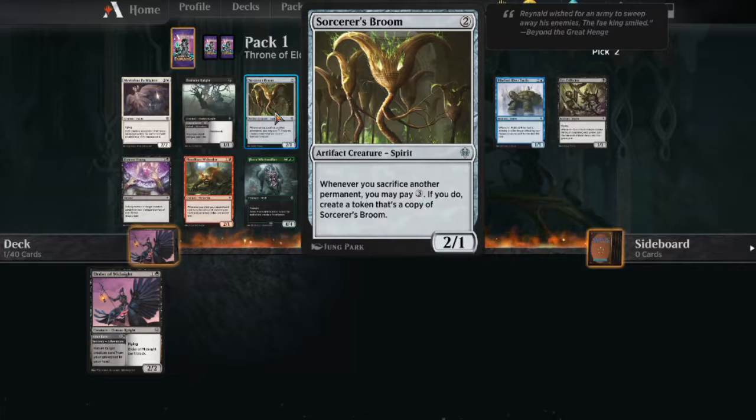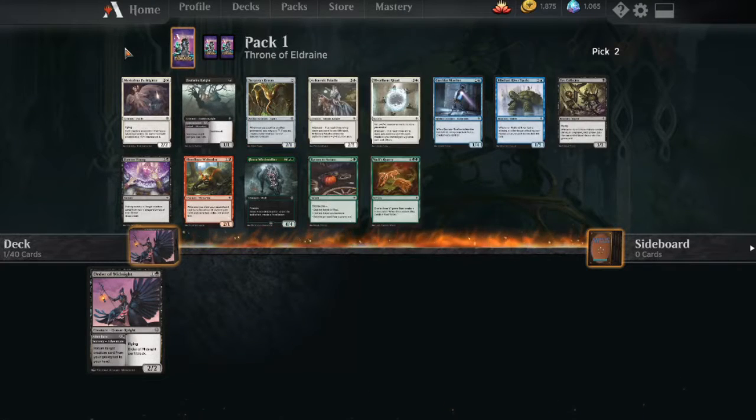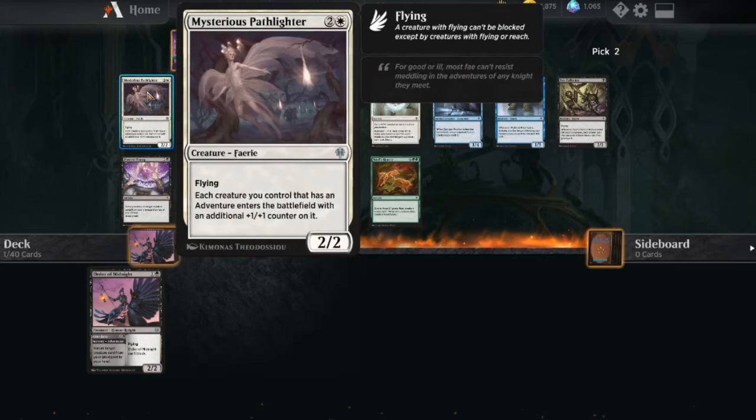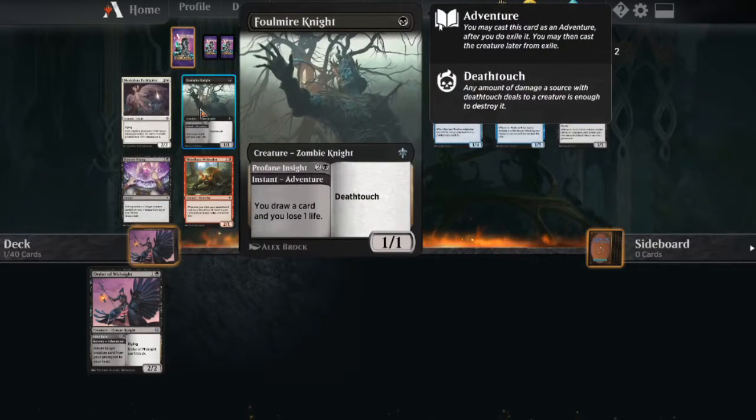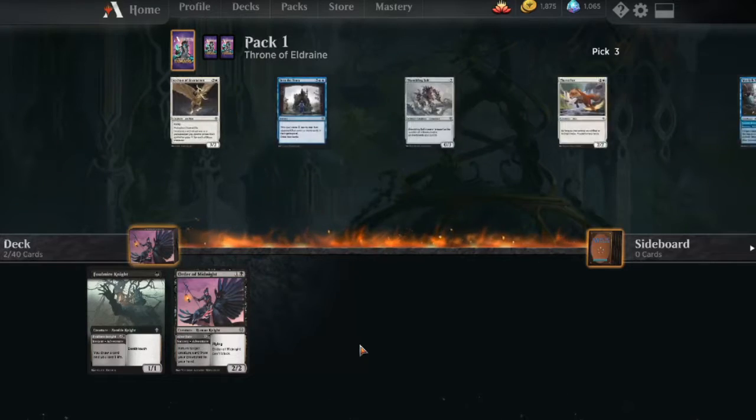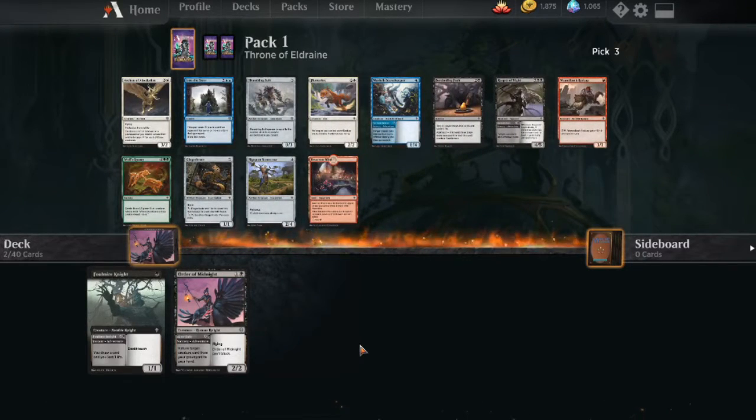Sorcerer's Broom is also an interesting card. I think it's probably bad, but if you take it this early, you probably build around it. But probably the best card in the pack, I would say, is either Mysterious Pathfinder or Fierce Witchstalker. But since we're already in black, this is close enough. So let's do this. Ooh, okay.